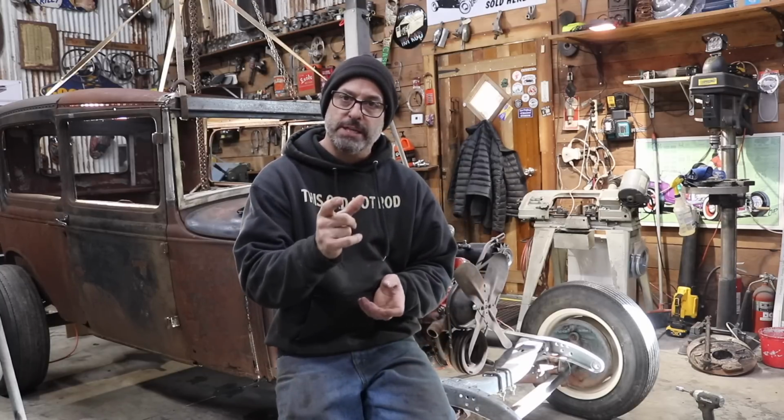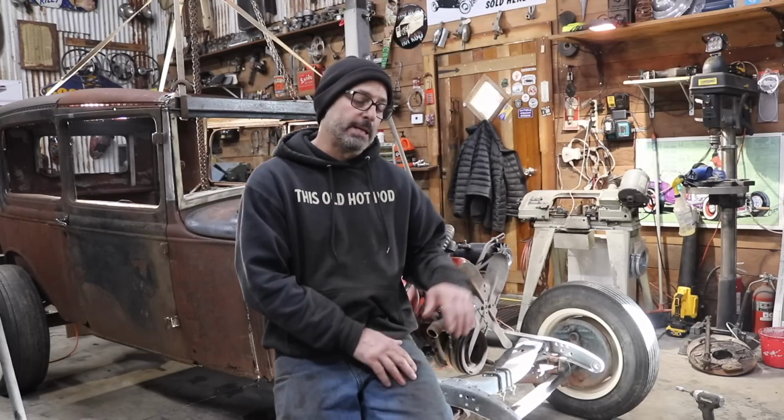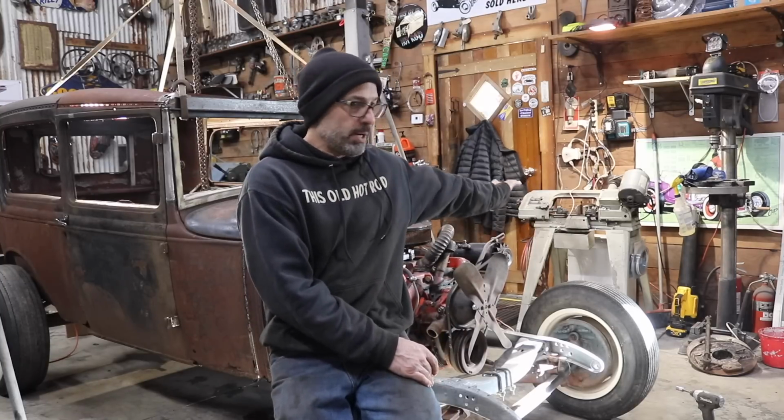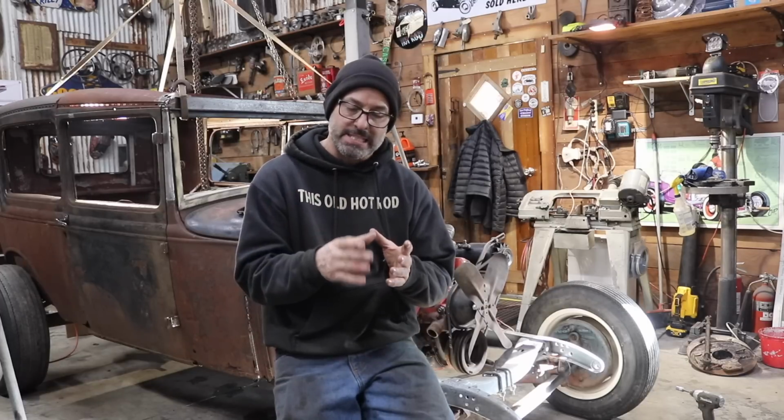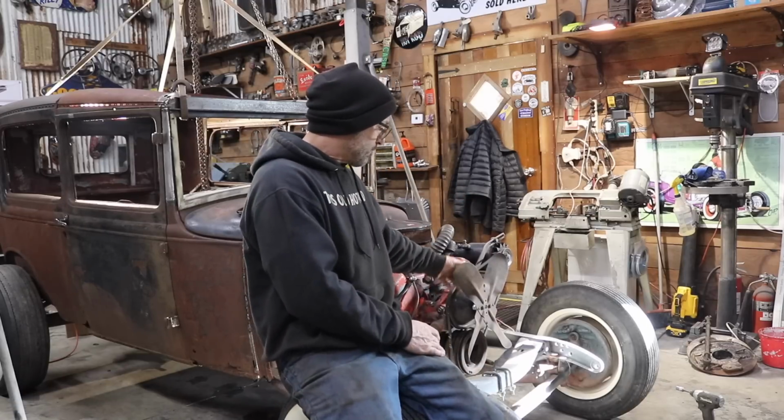They made different thicknesses. So sure enough, I jumped on eBay and found a spacer. It is 1 inch and 3/16 versus 2 inches. So what I ended up doing, I went through my hardware and found 3 nuts and stacked them together and measured, and sure enough, 1 3/16 inch with the 3 nuts. So I used those as spacers for my fan blade.